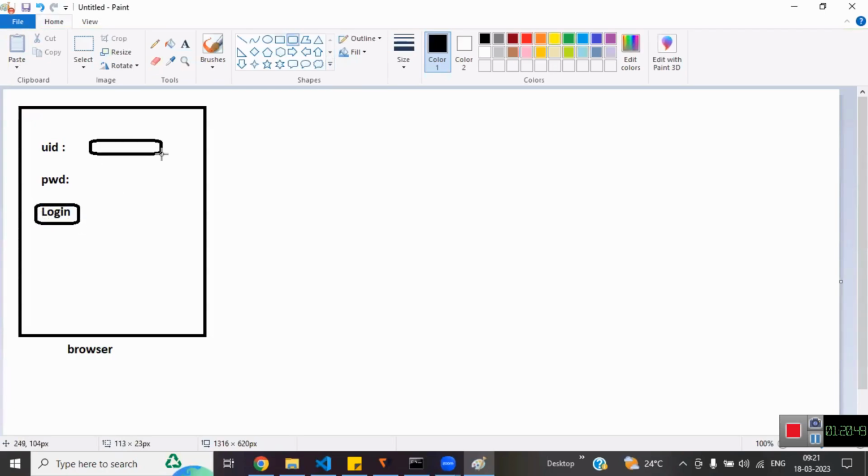Now my question, you can compare with Google sign up or Google sign in. Whenever you open gmail.com and enter the username and password, if I click on the login button or sign in button, internally what happened? You can unmute and talk if anyone wants to. Internal flow I want.